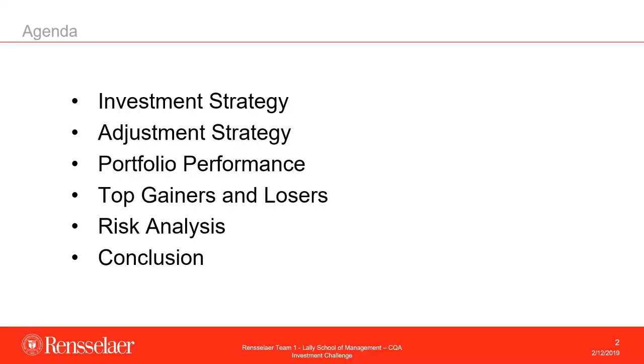I'm going to cover the agenda for our presentation. First, I'm going to look into our investment strategy. Then we'll move on to our adjustment strategy, which we did on a weekly basis. Then we'll dig into our portfolio's performance, our top gainers and losers, and end with a risk analysis of our portfolio before we cover additional changes that we want to make to our strategy.